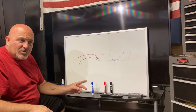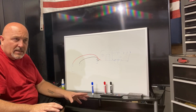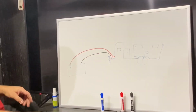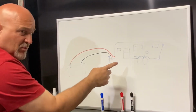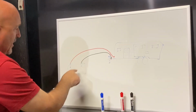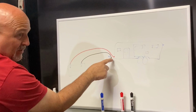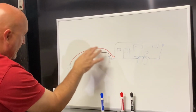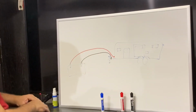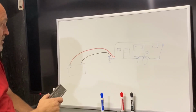I know this isn't the best drawing, but this really does say exactly what we did and how easy it is, electrically speaking. This is a very poor representation of our camper. This is the battery, which is actually up here, but you got the negative that just grounds to the frame. It actually grounded to the body, but it goes to the frame too. Then you got the positive wire, comes over, and bolts up into that black plastic cover, which is where I mounted the switch, as you know.